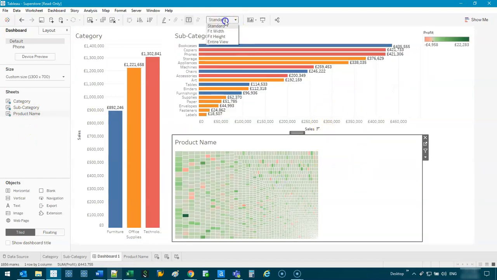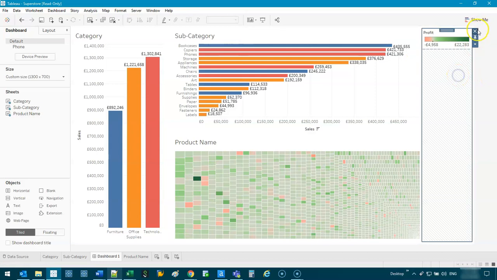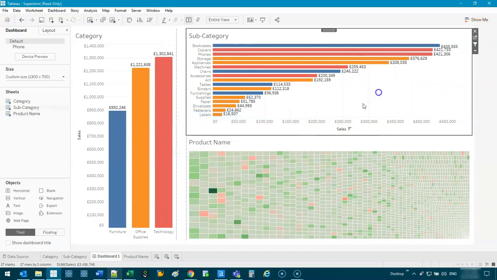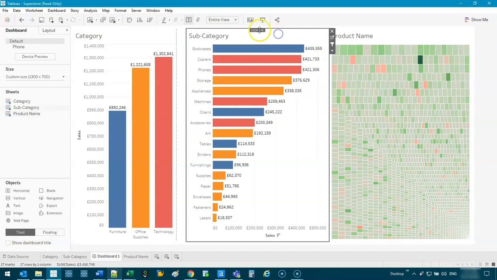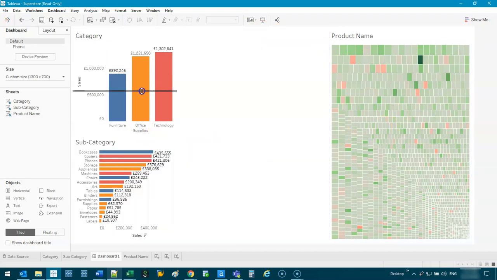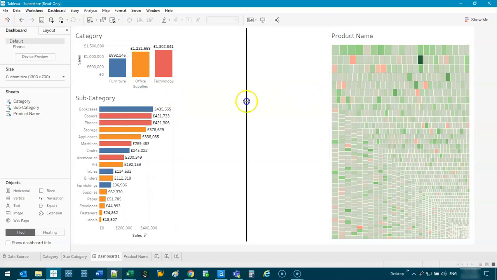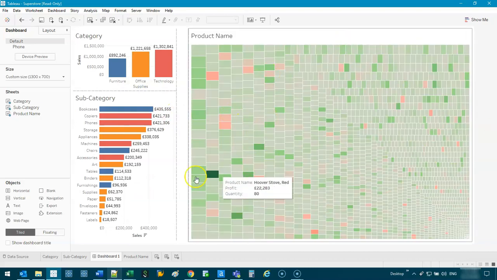All right, I'm gonna go full screen, get rid of this. All right, and maybe we'll put it vertically, or maybe we'll do it this way. Yeah, that's a lot better. All right, I just want to make this one on the right really big.